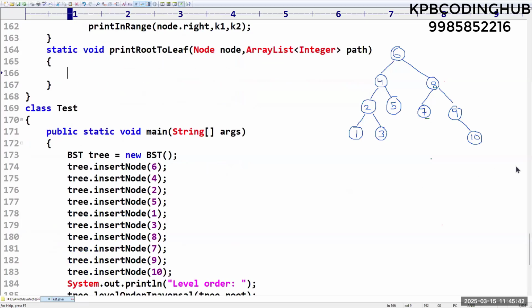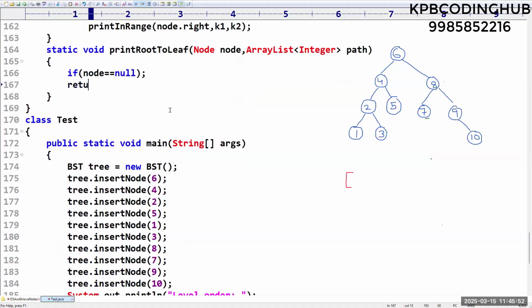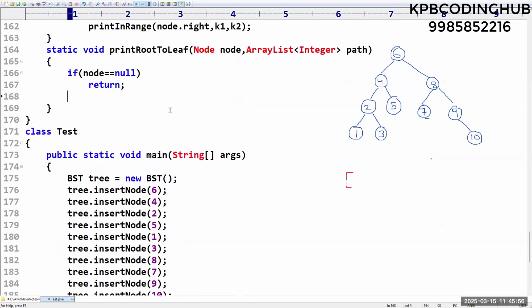First time my array list is empty. What we need to do? If node is double equal to null, don't do any activity. Otherwise, path dot add that node dot data. As of now, what is the node? 6. What is its data? 6. We are adding.